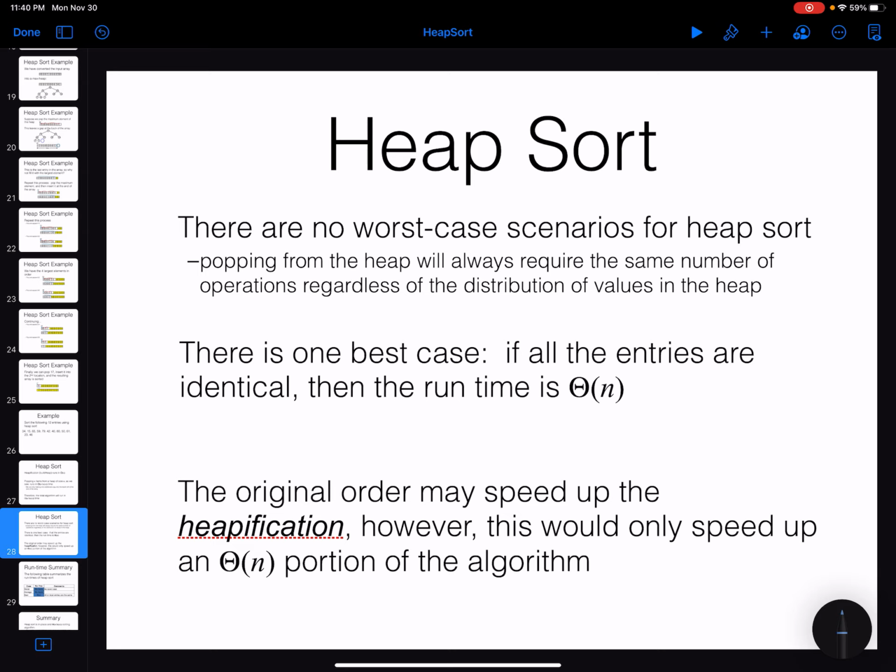There is one special case for the best case, and that is when all the items are equal. If all the items are equal, the time complexity will be reduced to linear, because the time complexity of the pop will be constant, not log n. If all the items in the binary heap are equal, a single pop will be constant. You are going to pop n items. In total, the time complexity is going to be linear if all the items are equal.